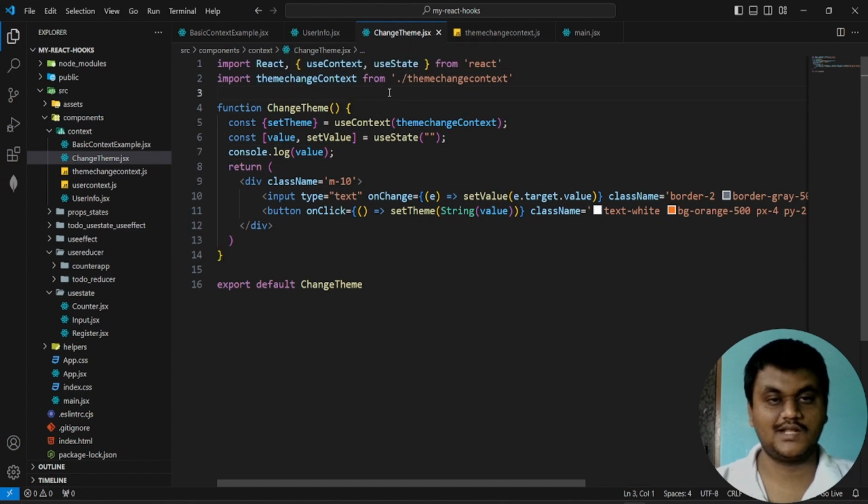We are going to see in the later classes how to work with the counter application and how to work with the to do application directly, without using the concept of props drilling. For each and every to do we are going to use it and see how to subscribe to the to do. I'm going to create one to do context, and in that context we are going to see how to subscribe to the to do context. We are going to see these two applications, one is the counter, another one is the to do application. Using this we can learn useContext 100%.